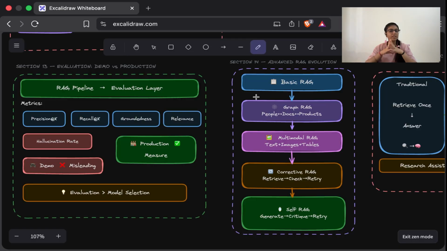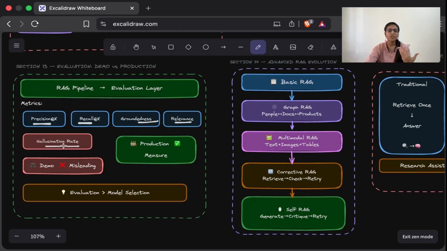Most production teams spend enormous effort on evaluation. You will just say why? Because how do we actually know whether our RAG system is working or not? That can only be done by evaluating some metrics, or making criteria against the system, right? So in the criteria, we check precision, recall, groundedness of the system, relevance, and even the hallucination rate. Many organizations now use LLM judges to automatically score outputs against predefined criteria.